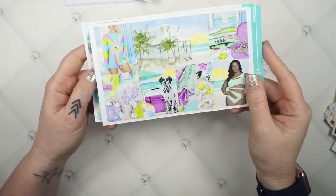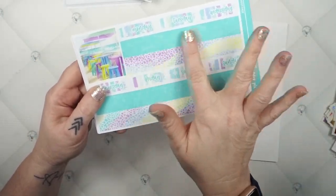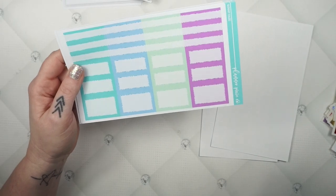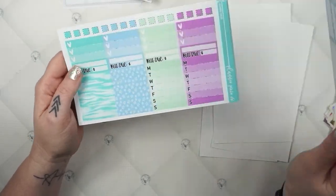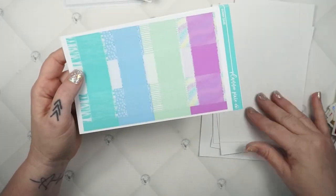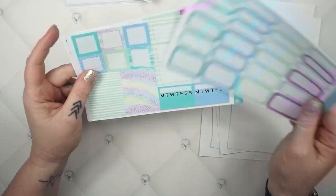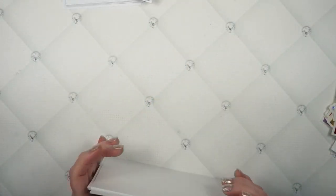So this is your full boxes, your washi sheet. I did a little bit of a watery pattern there. And I love this pattern too. Sadie Piper has some of the best papers when you buy her art. They're just so stinking good. She knocks it out of the park every time, I feel like. Your rounded boxes. I did this on our matte paper this time instead of glossy.